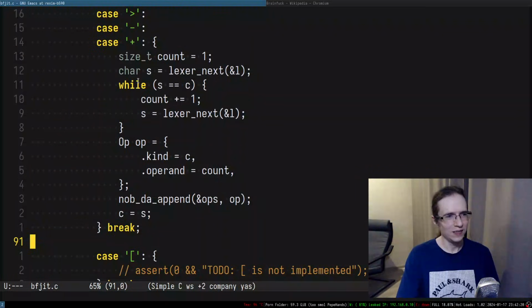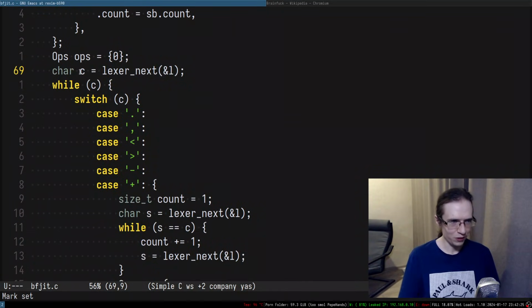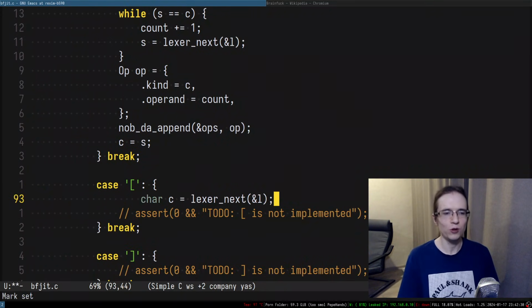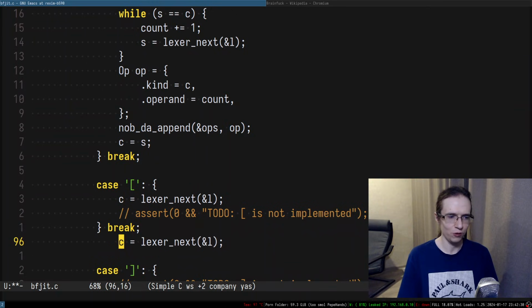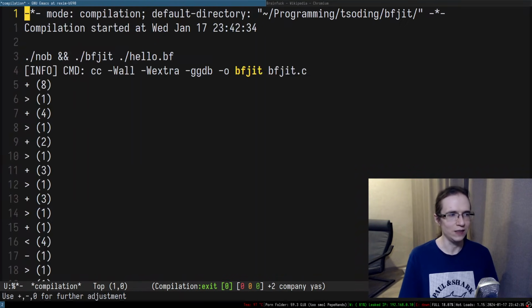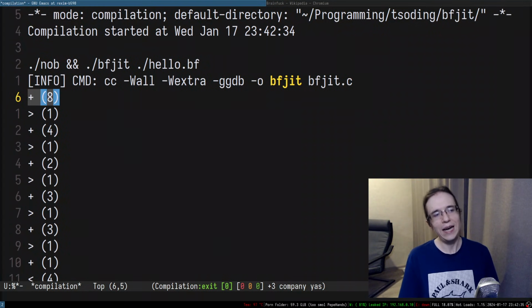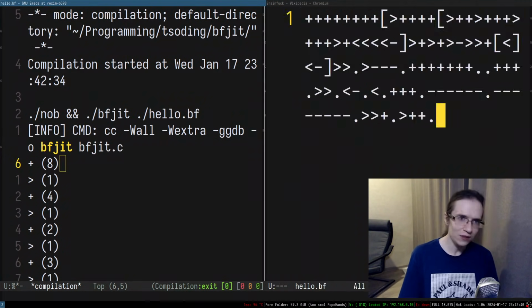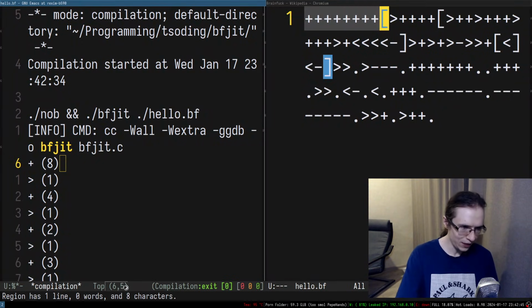So essentially, when we encounter those motherflippers, we're going to just take the next character. We're going to skip them for now and implement them later, because I just want to see what we've gotten here. So as you can see, we have 8 pluses. Is that true, chat? Let me see. So do we have 8 pluses? We do in fact have 8 pluses. Look at that. That is very poggers.